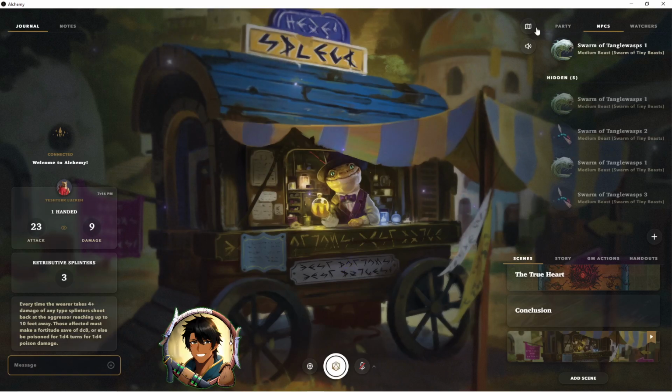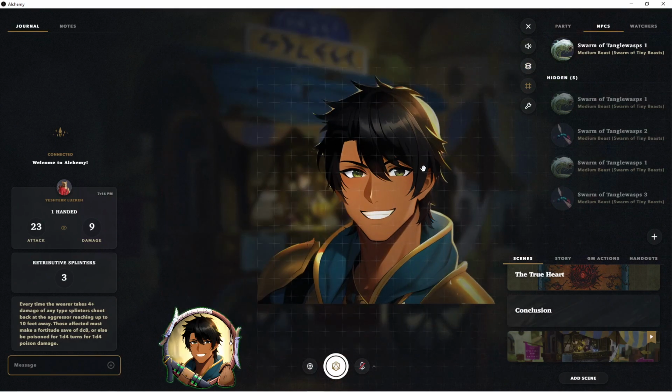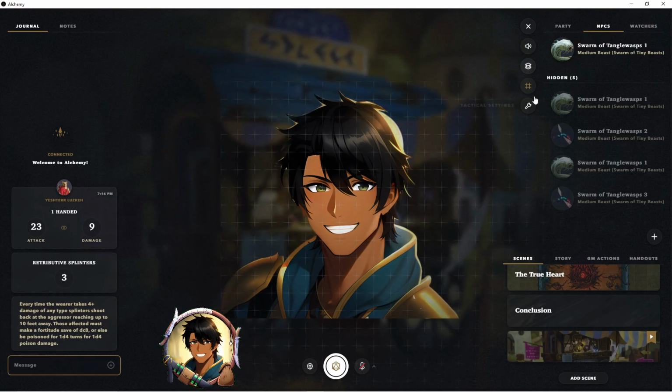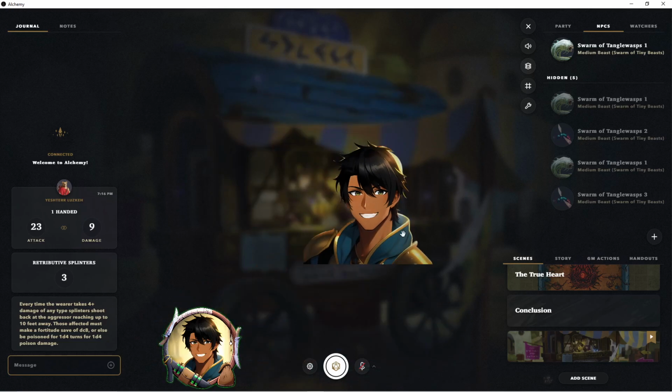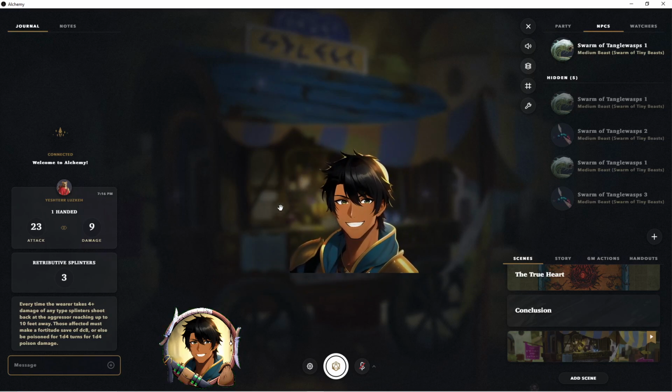And I can go to tactical mode and switch layer to map 4. And look at that, you see my handsome face. So, if you want to make an NPC pop on the screen, like you're having a dialogue with a merchant, and it's a really big merchant or captain of the guard or something, if you have a PNG with a transparent background, you can upload them as a tactical map and you will see their character over the background of the visual that you have.